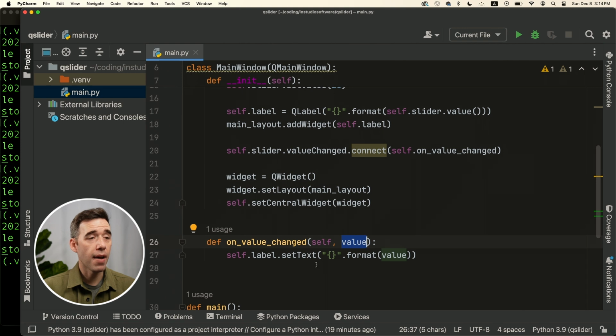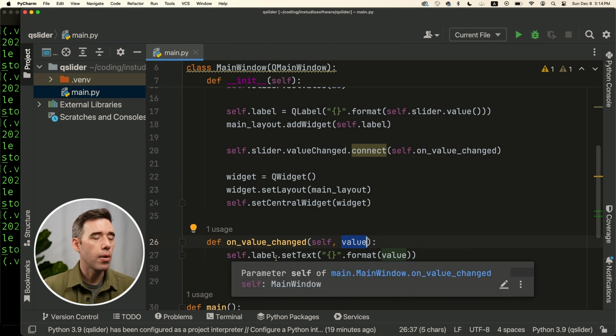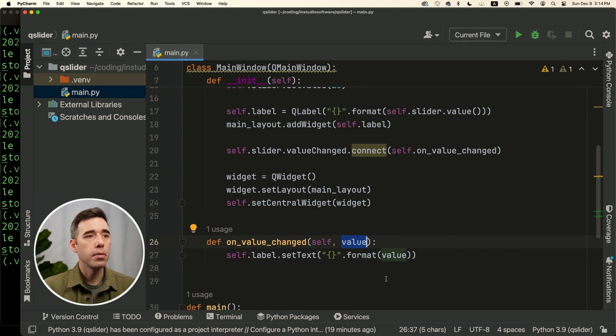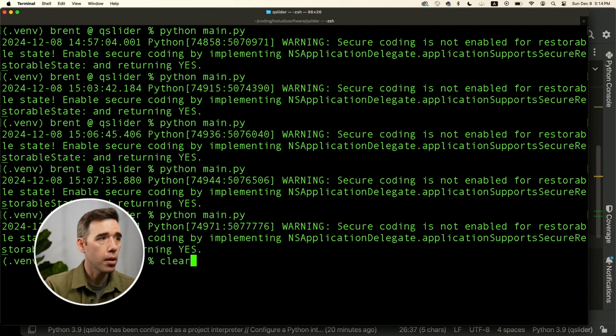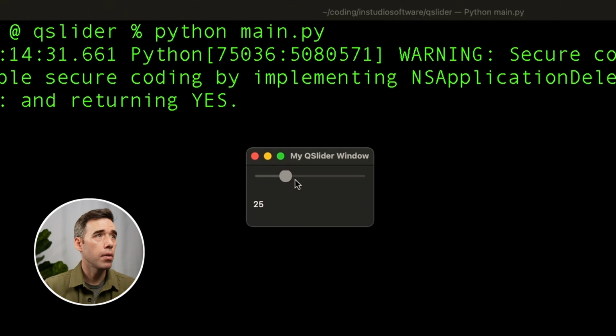That parameter is value, and that value is the value of the slider, and then we're just going to update the label so that its text reads the value. So if we go ahead and clear and run it, we're going to do python main.py. You can see here that we have the slider, it's set to 25, and if we move the slider, it changes the label.